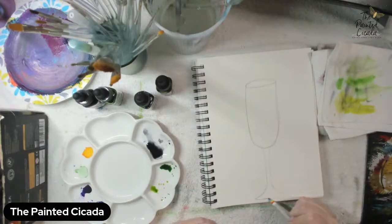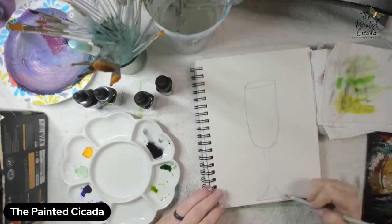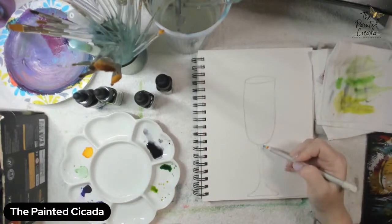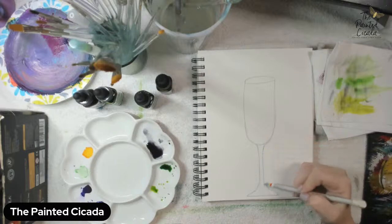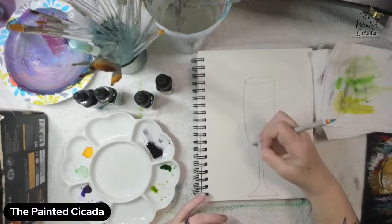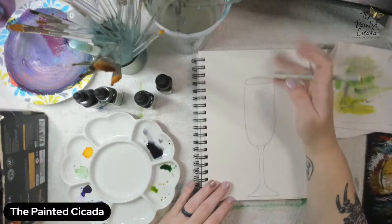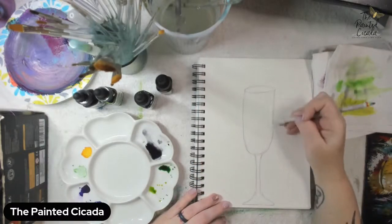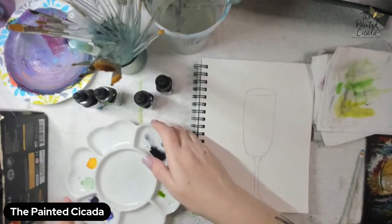If you are sketching at home, remember, sketch lightly. You don't want to see a lot of this. I'm going a little darker so that you can get the general shape. So we've got the stem, it starts out a little wider, gets thinner. You've got a large curved glass here at the top. And my shape's not perfect, but this is just a fun little abstract session here.